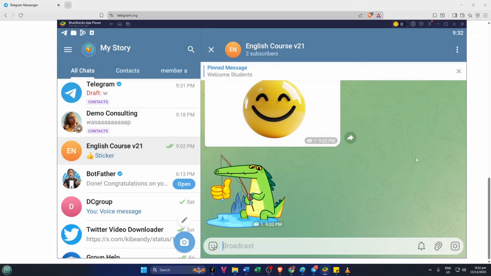Don't worry if you accidentally choose a pack you're not sure about. Removing packs is super easy, and I'll show you that in a moment. Now, what if you're craving something new or you want to browse the latest popular packs? Telegram makes this super accessible right inside the app.